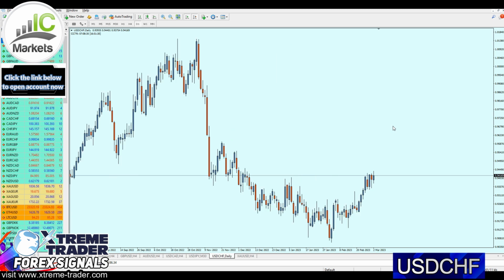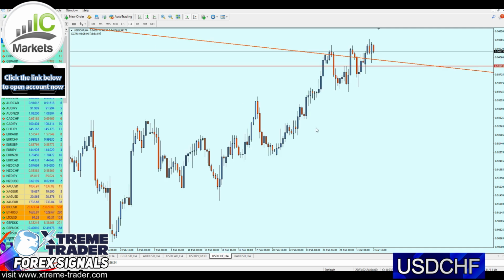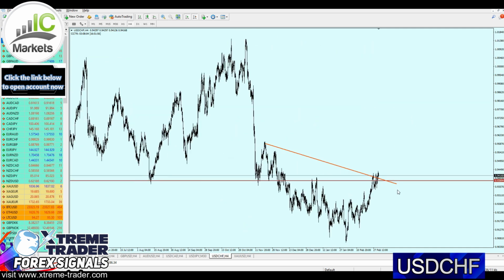Now very clearly we can see right here a very strong key support level exactly right there at 0.93894, and right now the USDCHF has indeed respected that level of support. So that means that the market right now is going to continue the rise. Not to mention, of course, that we have here a resistance trend line which has actually been broken out from, just to be precise. Let's go to the 4-hour time frame to show it to you.